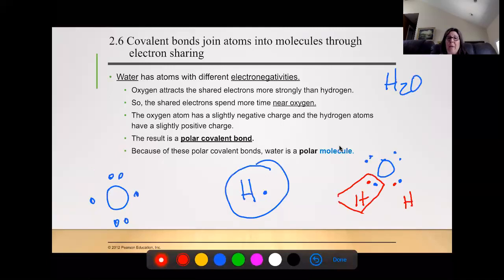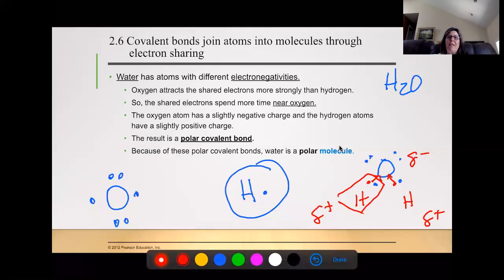We are going to share. These are covalent bonds. But what we're going to say is oxygen is going to say, yeah, no, I'm going to pull these electrons closer to me. I'm a big bully. I'm a little selfish. I'm going to pull it closer. Because it pulls it closer, this part of the molecule gains what we call a delta. Delta means change. This is a lowercase delta. It means partial. So this part of the molecule has a partial negative. This part of the molecule will have a partial positive because that proton's positive charge is not completely being negated by the electron because the electron's being pulled too far away.